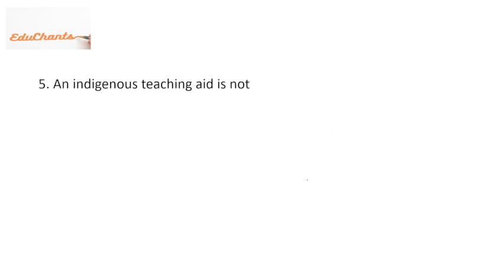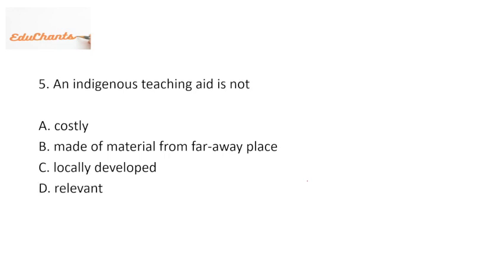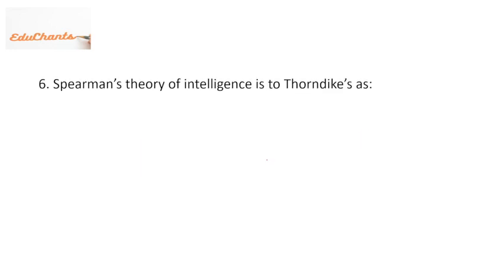Okay. Next. An indigenous teaching aid is not indigenous... What do you mean by indigenous? Indigenous means made in India. That is what we normally understand. But it is actually made of material from a far away place? It is not made of material from a far away place. It is not imported material. It is not imported from outside the country. That means it is done in our country only. It is developed in our country only.